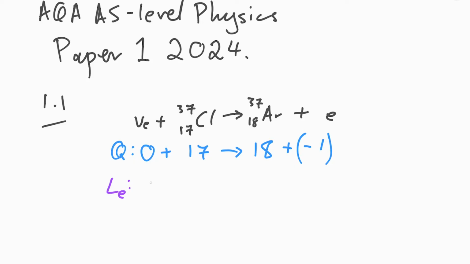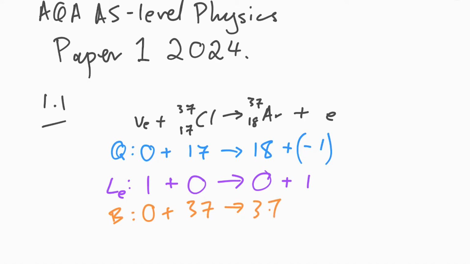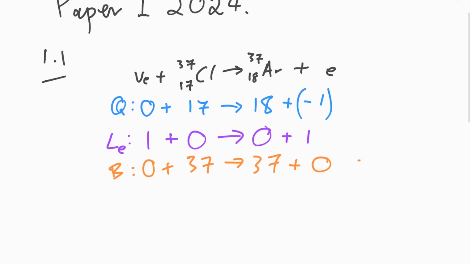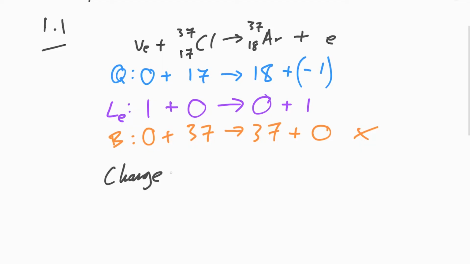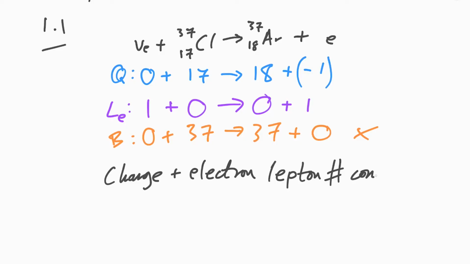Lepton number, electron-lepton number of a neutrino is just 1. Protons and neutrons in the nucleus are 0, 0 again, and so it must be +1 again. Well, do we care about baryon number? I don't think we care about baryon number, to be perfectly honest, because it's not that important. We've got 37 there, 37 there, so whatever's made as well has to be 0. That checks out. Actually, the mark scheme says treat that as neutral, so we don't really care about that. So just charge and electron-lepton number, it has to be an electron. So we can say charge and electron-lepton number conserved.